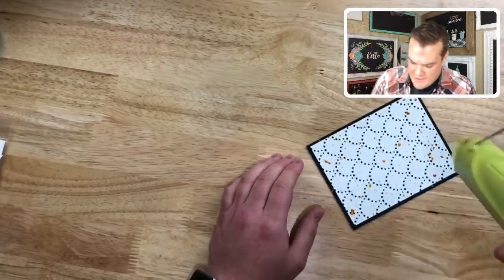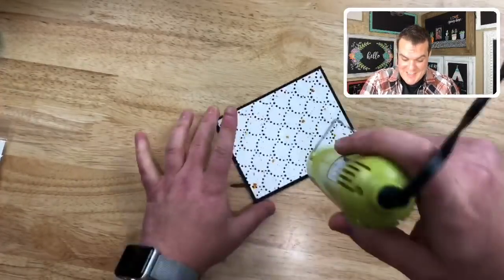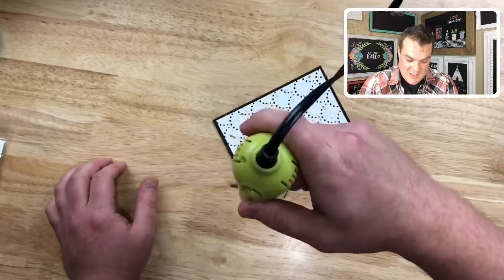So this is just the Fun Stampers Journey heat tool, or heat gun, I should say. I got it because it's green. That's the only reason. It wasn't because it worked better than another or anything like that. I just liked the green color.